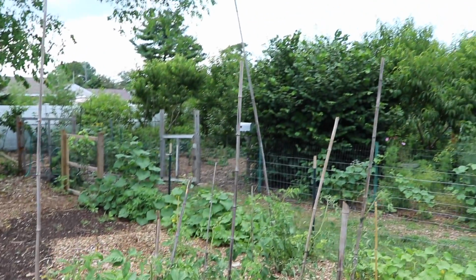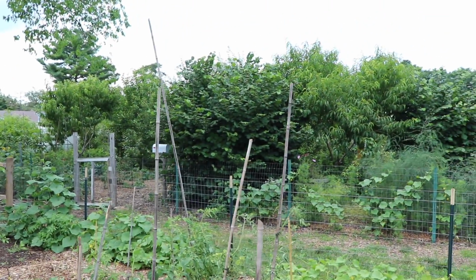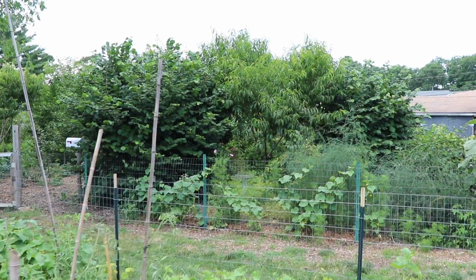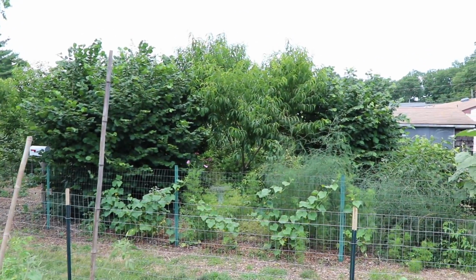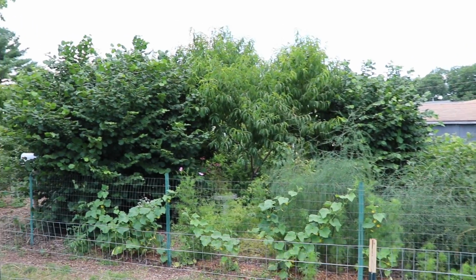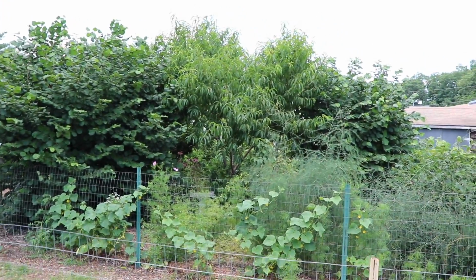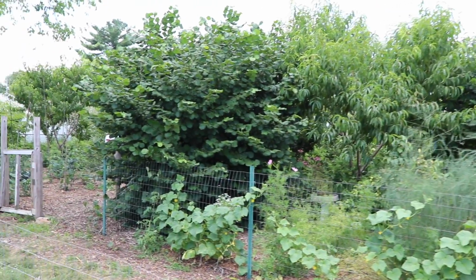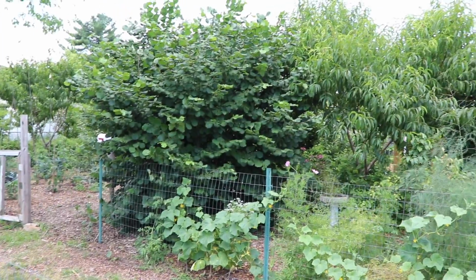You can see the food forest ahead. That one is self-replicating. That one is sustainable. You'd be shocked how little work I actually do in there. And that allows us to spend time building a new food forest, to work on some of the annuals, to enjoy gardening, to have some fun with Tuck, to be able to make these videos for you guys, to be able to connect. It's a blessing.